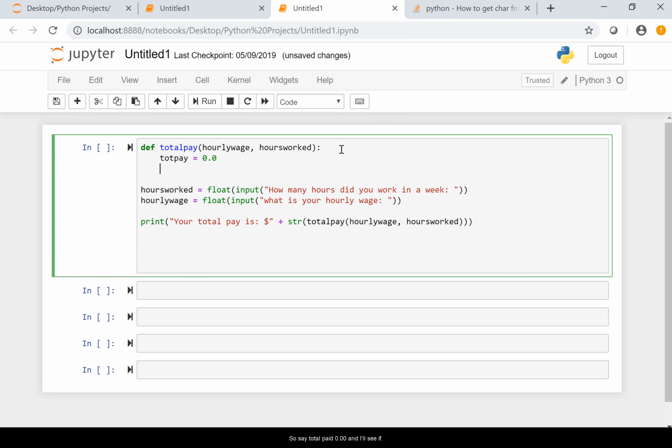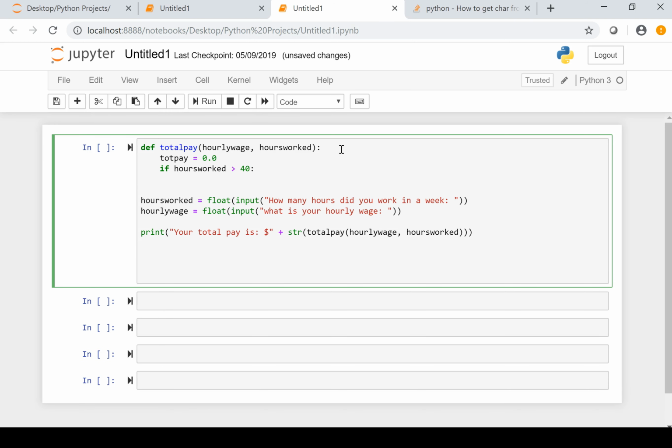So I'll say total pay is 0.00, and then if hours worked is greater than 40, total pay equals hours worked minus 40. So if I work 50 hours minus 40, that gives me 10.